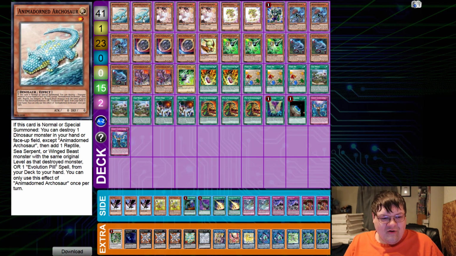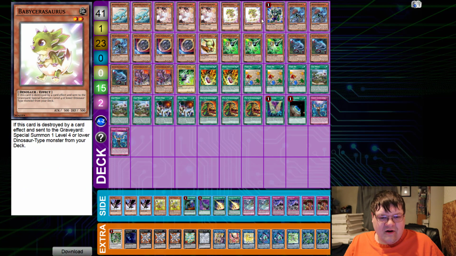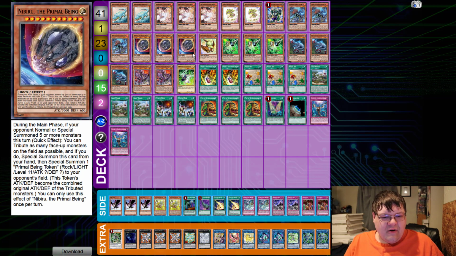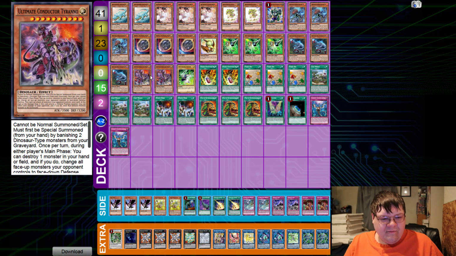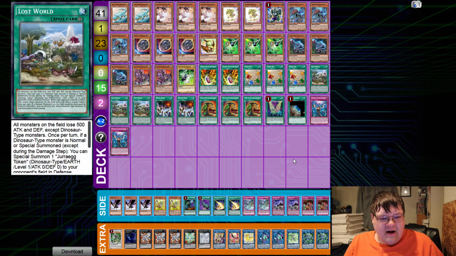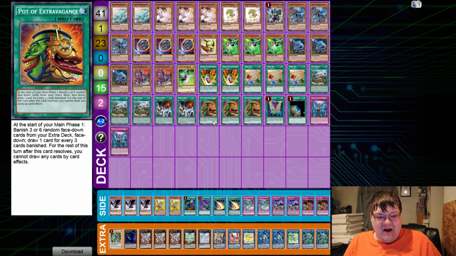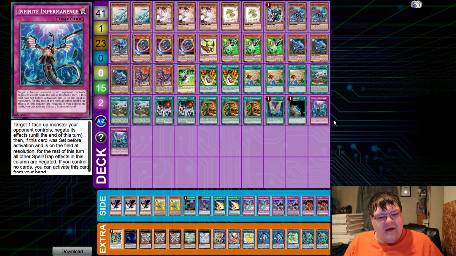So first place Dinosaurs go brr. So we have 2 copies of Animador and Archosaur, triple copies of Ash Blossom and Joy Spring, 2 copies of Little Baby Ceratosaurus, with 1 Dino Wrestler Pankratops, triple copies of Miscellaneous Boy, triple copies of Nibiru, 1 copy of Little Pterodon, triple copies of Gamma, triple copies of the Saluting Oviraptor, Hey Stratos, 2 copies of Ultimate Conductor Tyranno, 1 Psyframe Driver with 2 copies of the Double Evolution Pill, triple copies of Fossil Dig, triple copies of our Combo Extender, 2 copies of Mystic Mine. When all goes south, just remember, there's a mine for that. Give it to your opponent. Oh, I can play the game now. Strange. Triple copies of Pot of Extravagance with 1 set rotation, 1 terraforming, and 2 copies of Infinite Permanence, wrapping up the main deck.